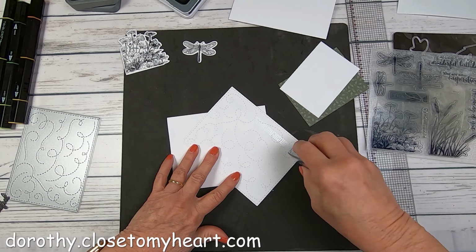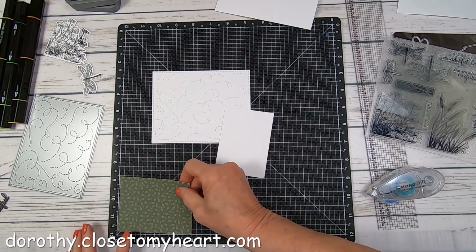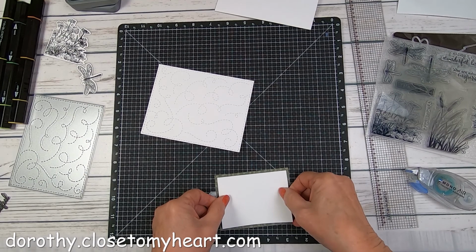Doesn't take long. I'm putting Tombow on the opposite side of the card front. Now this is for an A2 card, so when you cut it with the die cut machine, it gives you a perfect 4.25 by 5.5 inch front to go on the front of your card. So like I said, that was 3x4, and the white piece is 1/4 inch shorter on each side, so it's 2.75 by 3.75. So I'm going to go ahead and stick that down. And then I'm just going to place that in the center.